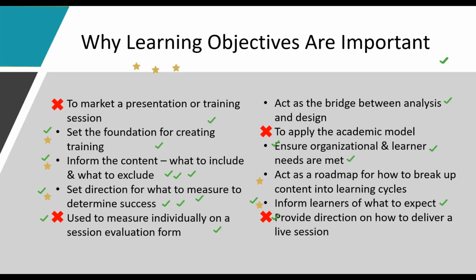Very, very rarely do we do that. We may ask whether or not learning objectives were achieved, but we wouldn't break down the list, which could be, in some cases for a half day or full day workshop, 10, 12, 15 learning objectives. So they are, though, absolutely the direction of what to measure to determine the success of your program. It sets that direction and gives you guidance. The learning objectives really provide us the direction around how do we know we've been successful at the end. Can learners do what we intended them to do at the end of our learning experience?